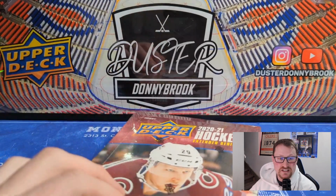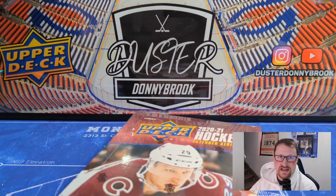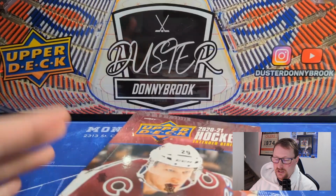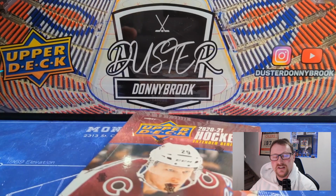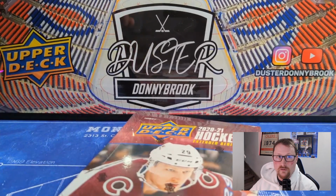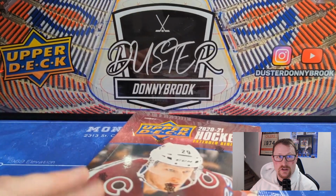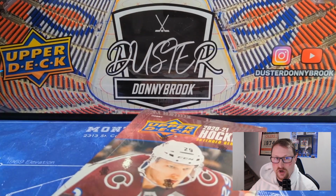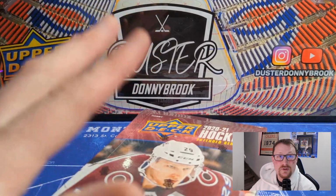The problem with Extended this year, at least, and even Extended last year, was that they definitely overextended what they consider to be a Young Gun. They basically had to extend the Young Gun set to the point of exhaustion, to the point where, like, some of the Young Guns in here, there's a goalie who literally sat on the bench one game with the Kings. It didn't even play, just backed up quick, or Peterson, whoever the heck it was 2 years ago, and got a Young Guns card. He's been in the minors ever since, right? So some of them are aggressively bad.